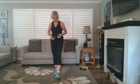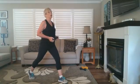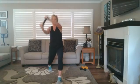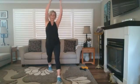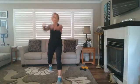Okay, I'm going to hang on to one weight. It's one of my heavier ones. But again, you switch it up. So I've got a long stance, slight sideways turn so you can see, long stance. And I'm going to lift my weights across my body and up and come down, wood chopper. So up and then bring it down and chop the wood. Up and down and up and down.